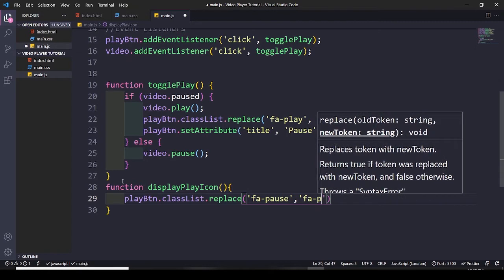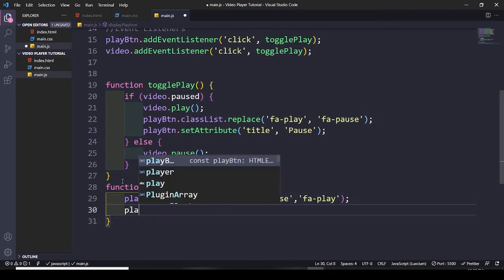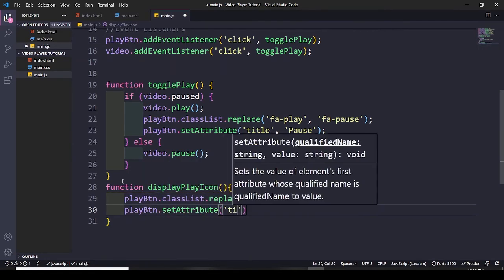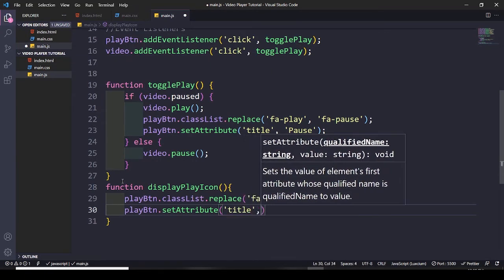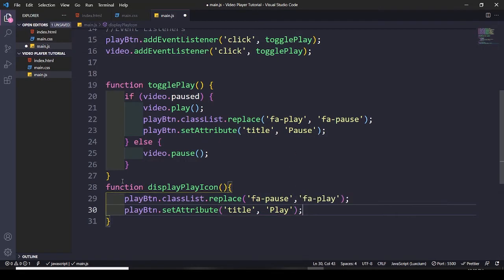Okay, play. And again, let's set the attribute. So setAttribute, and the attribute we're going to set is a title here. Title is going to be play. Okay, now let's call this displayPlayIcon function here.